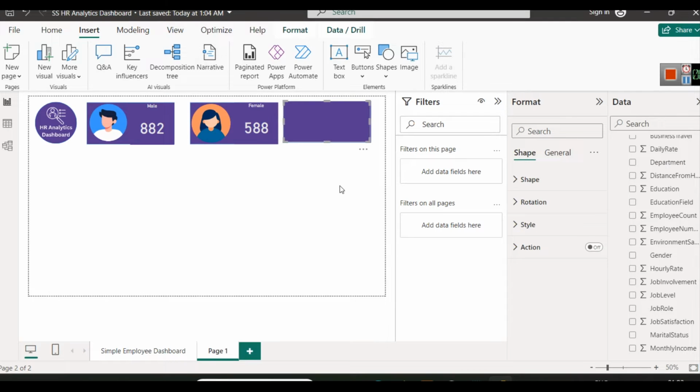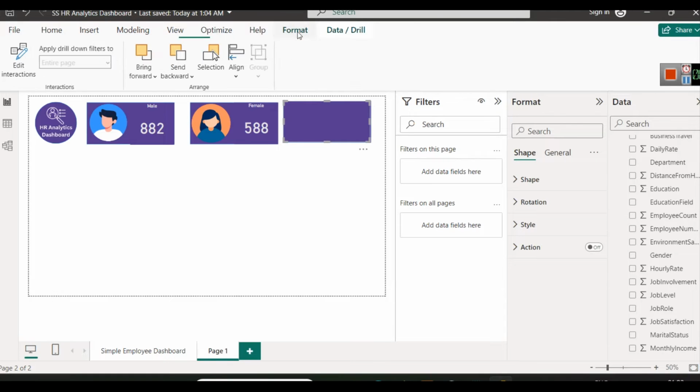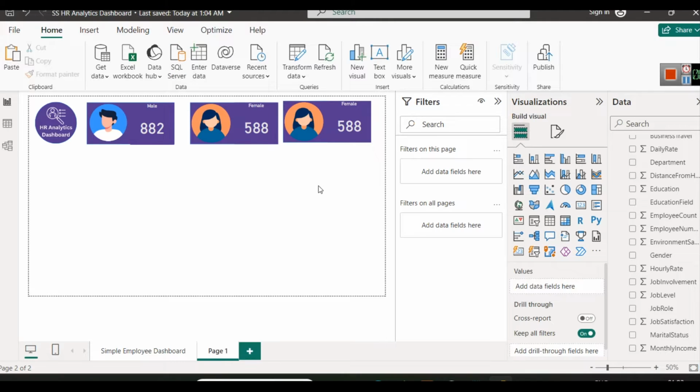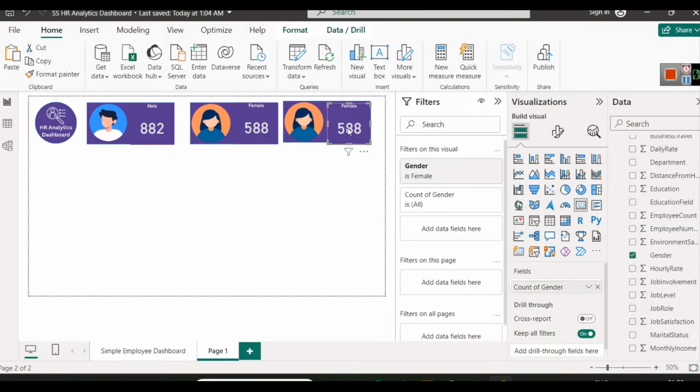So now you can see it is coming over our image and data. So what we can do is go to format and send backward. Again click once again. So now we can see the values over here.